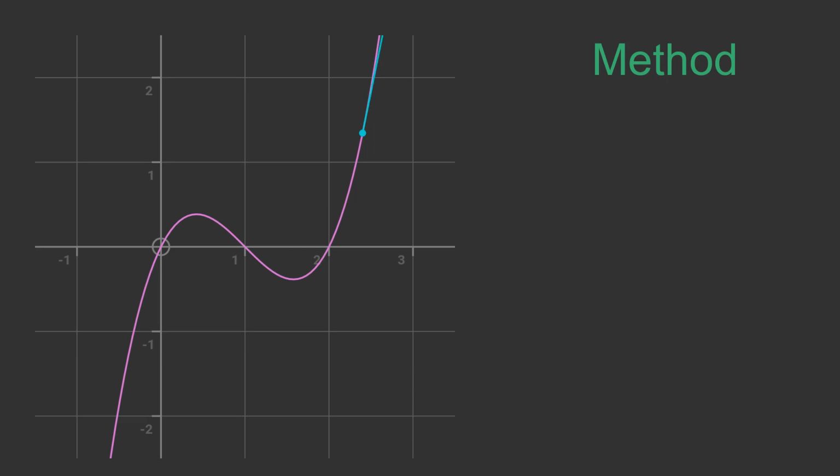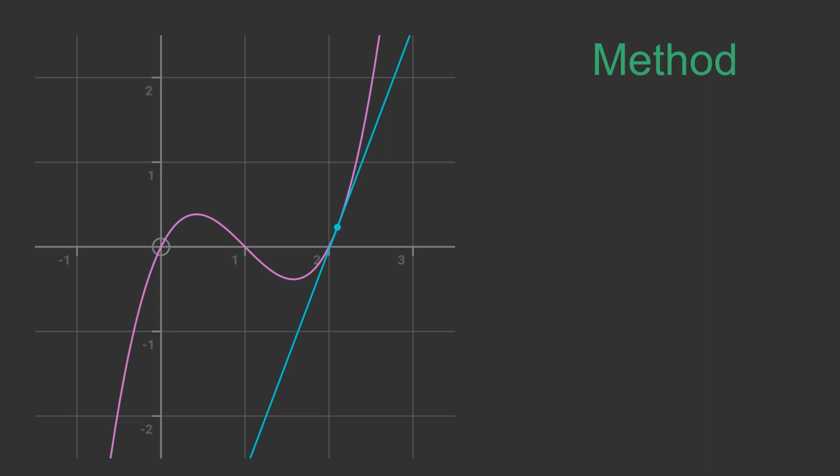Then we draw a tangent to the curve at that point and find out where the tangent crosses the x-axis. In this case, we can see that the tangent hits the x-axis at approximately 2.1. We now replace our original estimate 2.4 with the new value 2.1 and repeat the procedure. We draw the tangent at that point and find out where that tangent crosses the x-axis. This time the new tangent hits the x-axis at a point that is even closer to the root. Repeating this a few more times will often lead to a result that is very close to the real root.